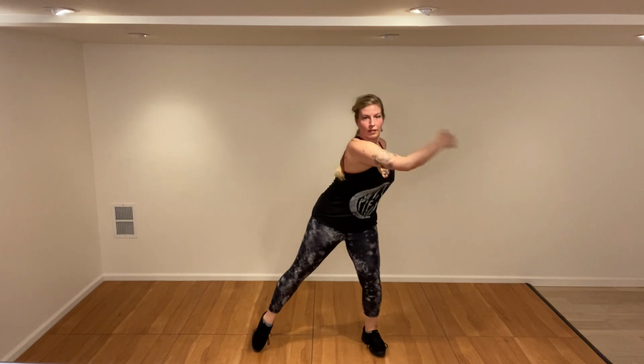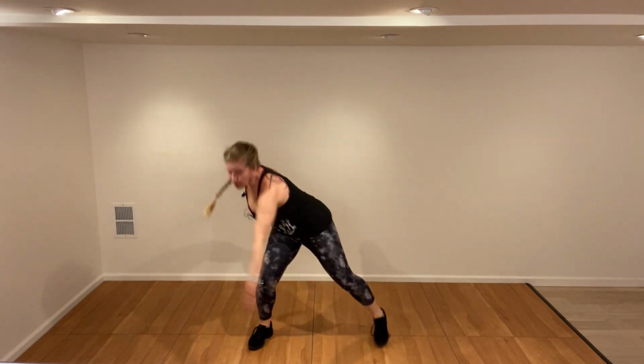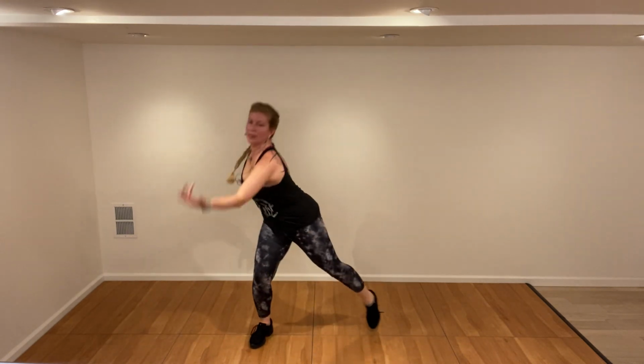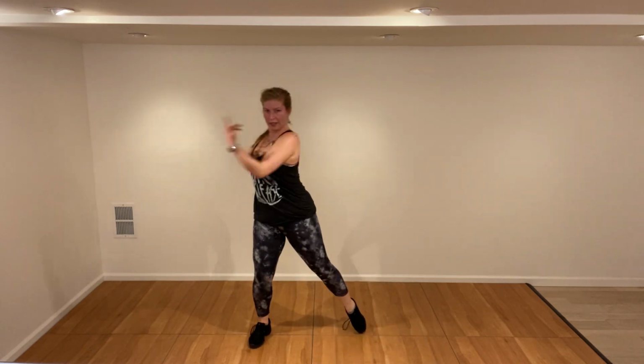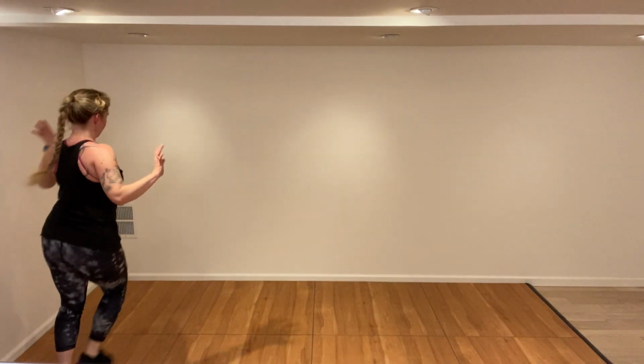Sweep. Step wide. Now that we're warm, really stretch that leg out to the side. Add your body roll. Head. Good. Reset. Work it out. On the floor. Step touch with your hips.